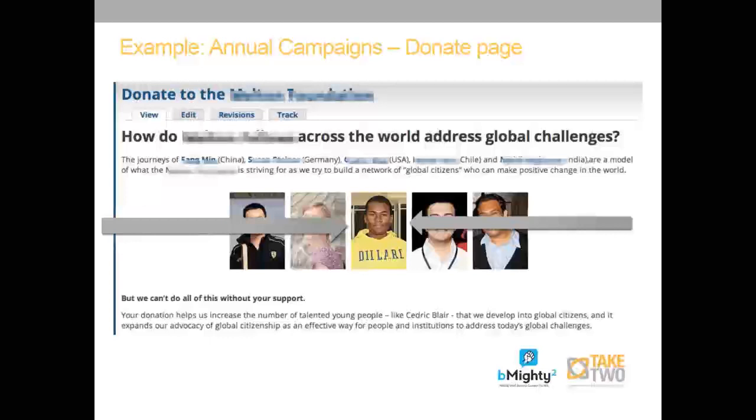Now, you could do this using the narrative of an individual, as they did over here, or you could do it building the story of your organization or a particular program. Or in some cases, I've seen people build the narrative around what the donor can do, where they make the donor themselves the center of the narrative, calling them, for one example, an agent of change, where they empower people who take action by donating to be the central character.